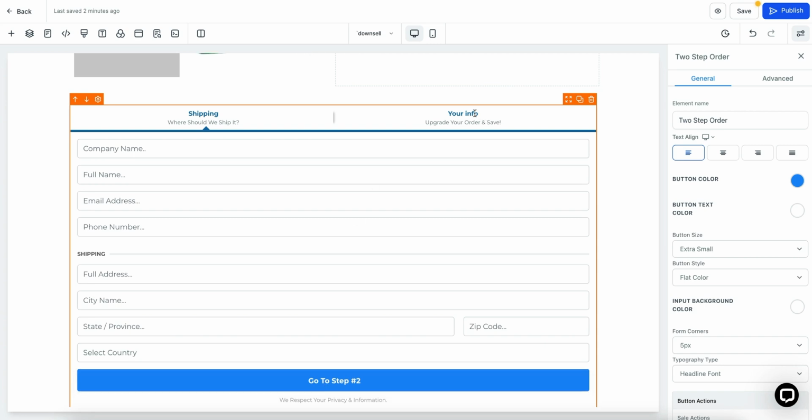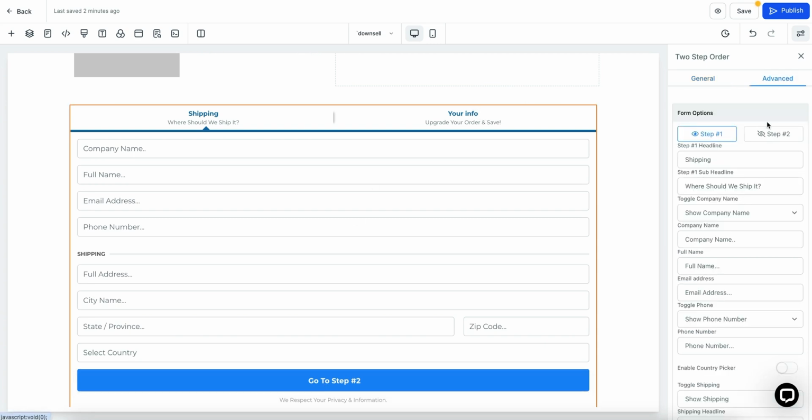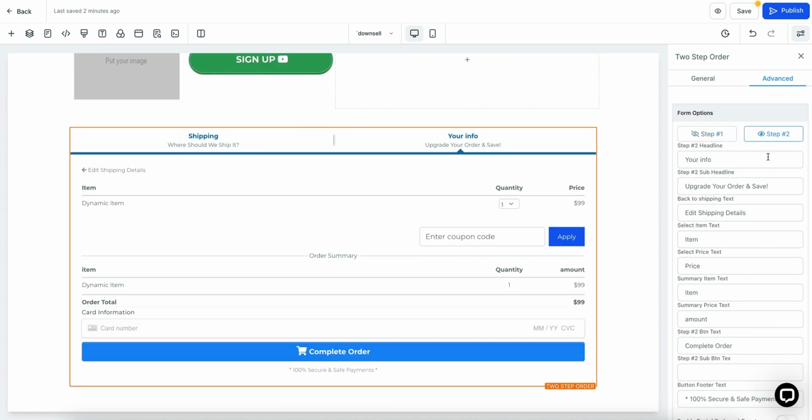Now, once they go to the second page is actually where, if you come over here, you can change any of these names and things like that from that first step. You can then go over to step 2, and this is where they're going to put in their card details. So this will automatically pull over any of the products that you've added to this specific page. I'll show you later on how you can add products to the page, but this is going to show you exactly how to do that.